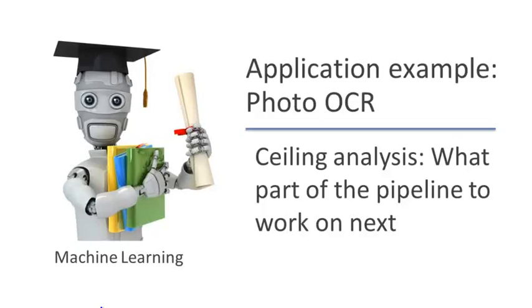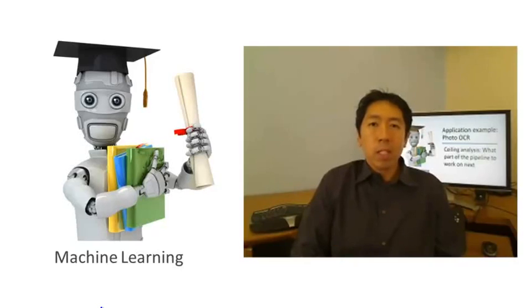In earlier videos, I've said over and over that when you're developing a machine learning system, one of the most valuable resources is your time as the developer in terms of picking what to work on next. Or if you have a team of developers or engineers working together on a machine learning system, again, one of the most valuable resources is the time of the engineers working on the system. What you really want to avoid is you or your colleagues spending a lot of time working on some component, only to realize after weeks or months that all that work just doesn't make a huge difference on the performance of the final system.